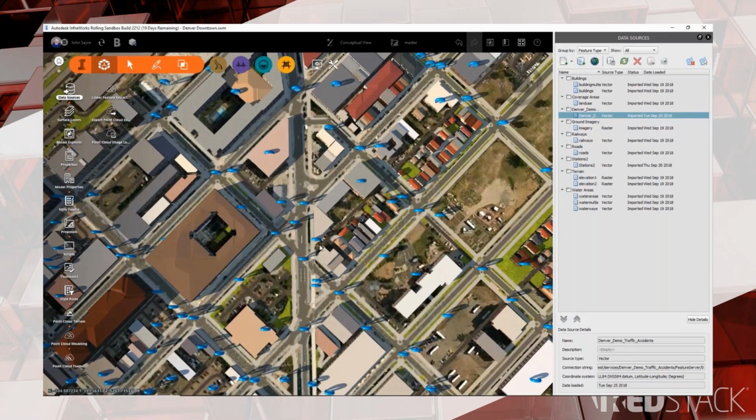So I do apologize, my PowerPoint was crashing, but like I said, in 2020 we can bring that. So if you haven't upgraded to InfraWorks 2020, and it is something that you feel you could utilize, then now is maybe a good chance to bring your InfraWorks models up to 2020 and send that data and information back.